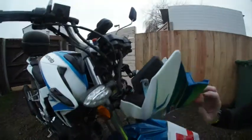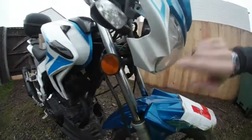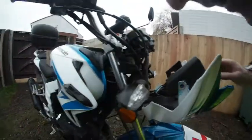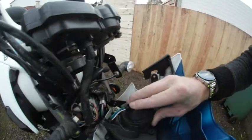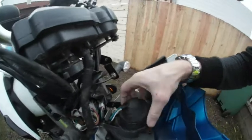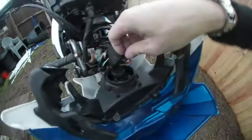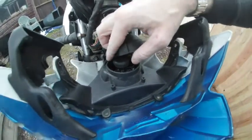So if I look from the other side, I can see that the little bulb is right at the bottom, so it should come out somewhere around here. Okay, good question is, in that case, what's behind it? And obviously this is a headlight. So let's check the headlight unit. And now I can see, very awkwardly in the corner, there is my little bulb.